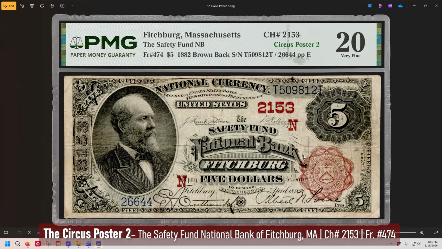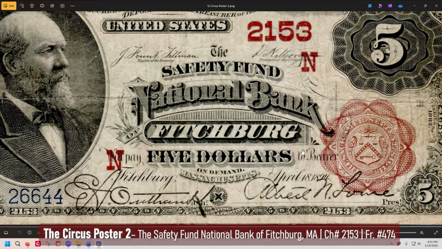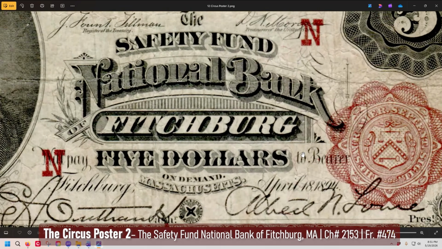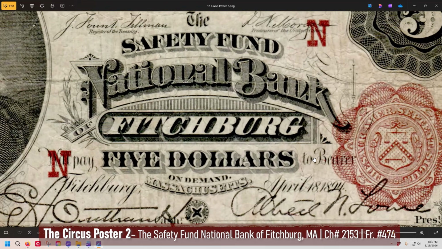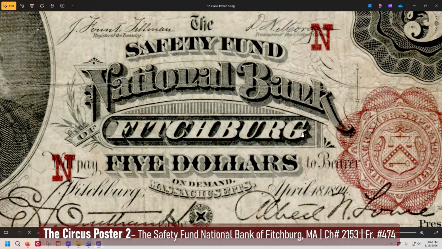And now we get to Circus Poster number 2, and I can see the difference. That one's very different than the others, right? It has the same National Bank font and layout, but the rest of it is very different. "Will pay $5 to bearer" is, again, very different. This is very interesting how they put the Fitchburg City in here, where you don't see imbalance like this too often on a banknote. With a square side and a round one, and the "will pay $5 on demand."